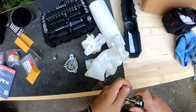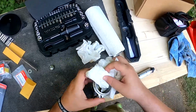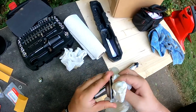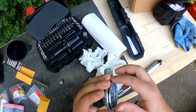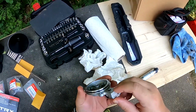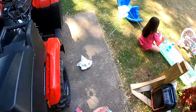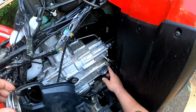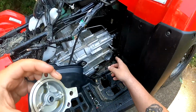All right. So now that we have this off, take a good look at the O-ring. O-ring looks good right now. I'm happy with it. So that's the big O-ring. The little O-ring, hopefully you can see it. It's right there. So the little O-ring goes right here on the engine itself.